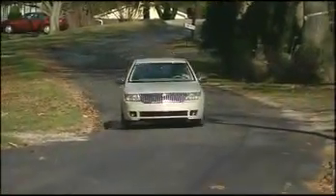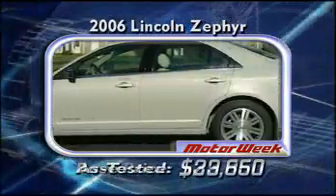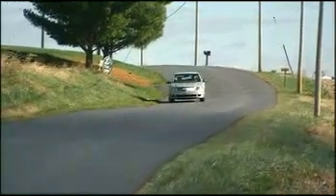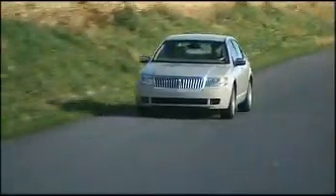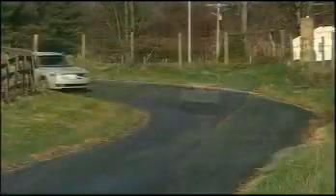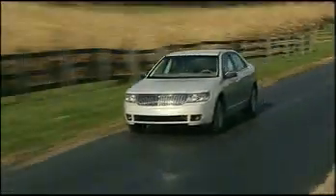The Zephyr is absolutely everything we expected in a Lincoln sedan for a starting price of $29,660. Add in our test car's options and the sticker totals $33,850. Given that most dealers will discount this fine car, we rate the Zephyr as an excellent entry-level luxury car value. It's been over 60 years since the last new Zephyr rolled on American roads, but the 2006 Zephyr proves there is a lot of life left in this famous name and in the Lincoln brand. The all-new Zephyr takes what we used to admire in a Lincoln sedan and brings it into the 21st century, ready to please fans both old and new.